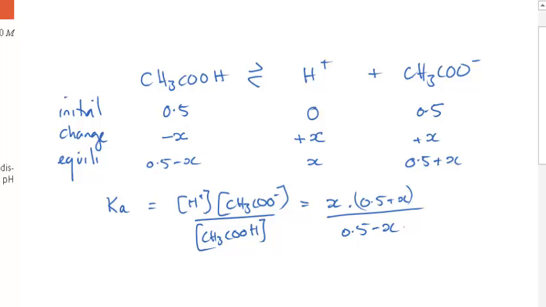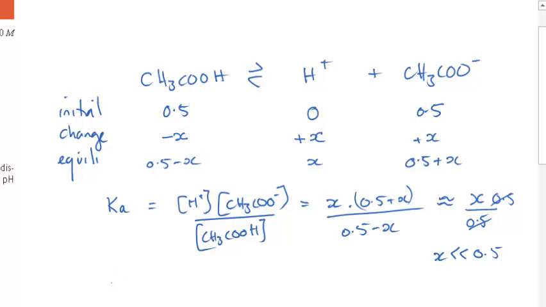You can look at that and go, okay, I can multiply this out, or I can do the nice thing where I assume that if X is much, much less than 0.5, then I can make a really neat assumption. This is approximately X times 0.5 plus a really small bit, divided by 0.5 minus a really small bit. So it's really the same as X times 0.5 over 0.5. These cancel out, so it's roughly X, which is kind of neat. You sit there and go, okay, well, that works.